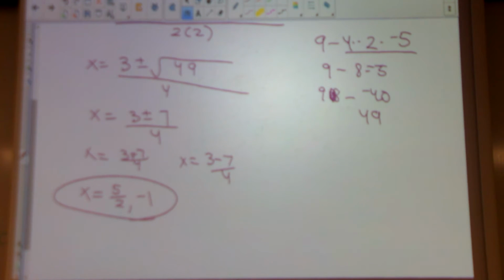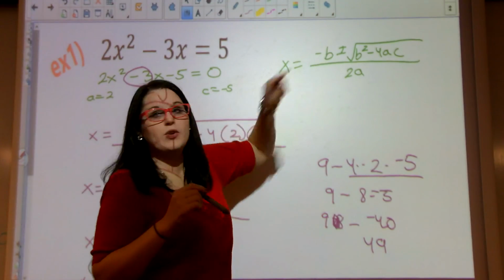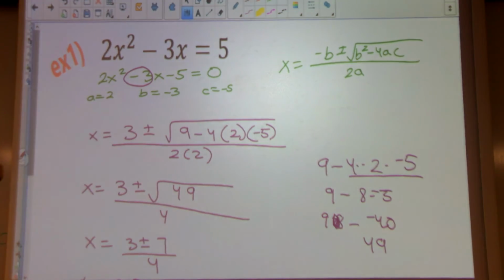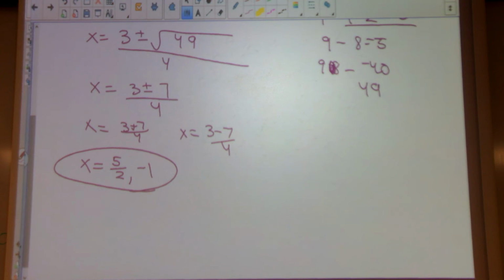Why isn't it negative 3 on the first b, like outside the root? Because b itself is negative, so you have a negative, negative 3. Okay. Now, this is an equation. So if you had time, what could you do? Plug it in.